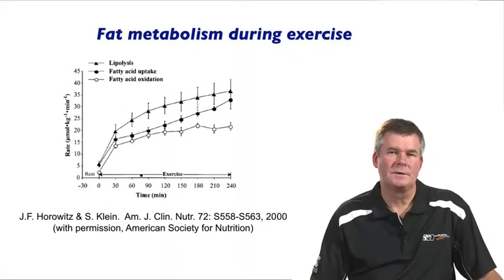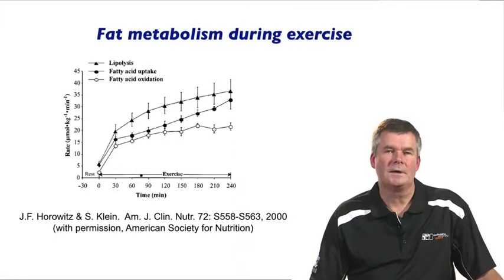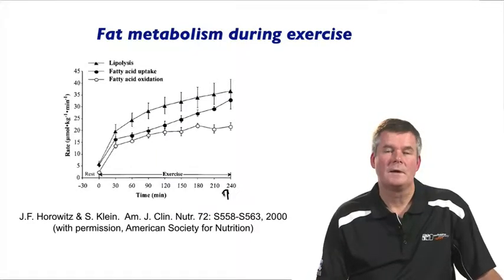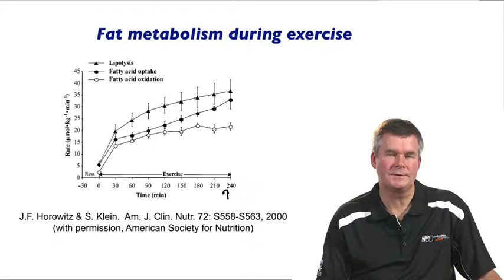During prolonged exercise, we see changes in a number of aspects of fat metabolism. These studies have involved tracers, again, labelling fatty acids and glycerol to estimate the rates of lipolysis, which is the breakdown of triglyceride, the rates of fatty acid uptake, and the rates of fatty acid oxidation. And you can see in this slide, during quite prolonged exercise lasting about 4 hours, the progressive increase in the rates of lipolysis, and this will come from both adipose tissue and potentially also from muscle triglycerides, the increase in fatty acid uptake from the blood by the contracting muscle largely, and the increase in fatty acid oxidation.